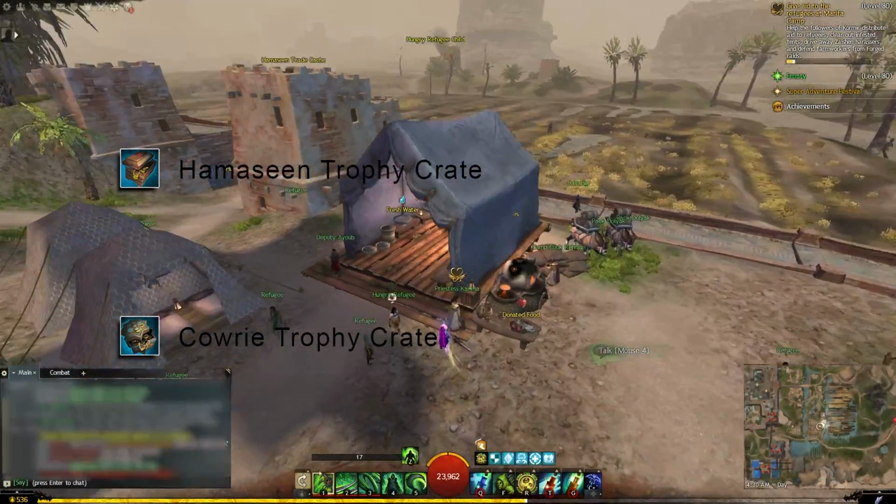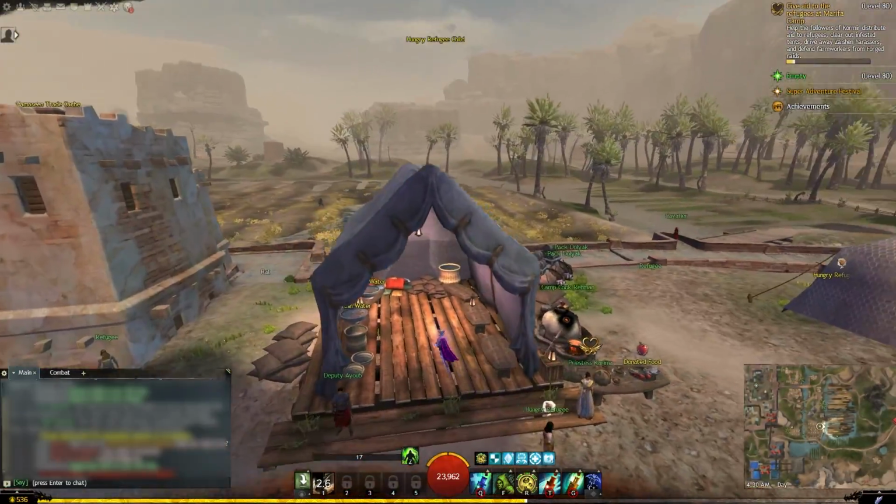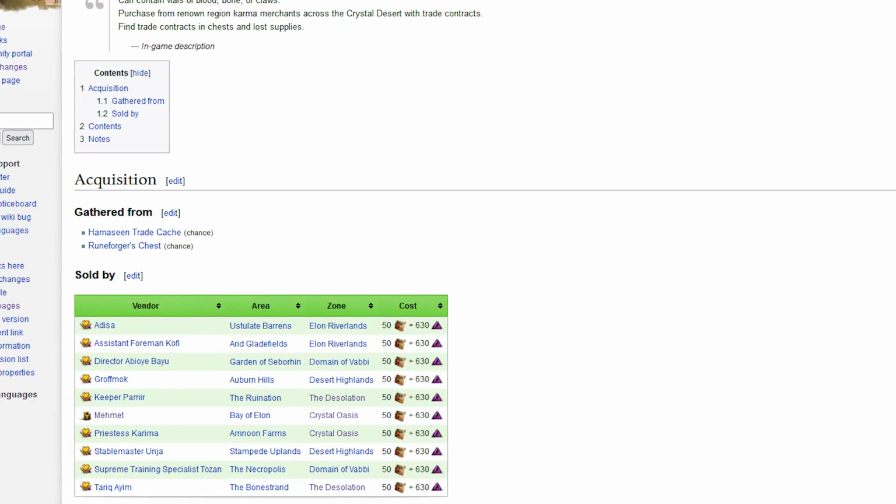But out of those, the Hamasine and the Kauri trophy crates are the most profitable. Different heart vendors give you different crates, and I will link the wiki page for the Hamasine and Kauri crate in the description so that you can check which heart vendors sell those.